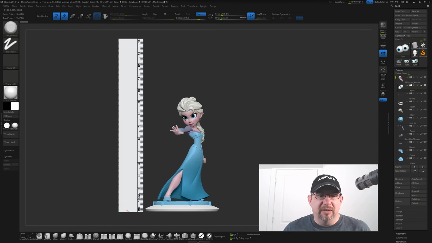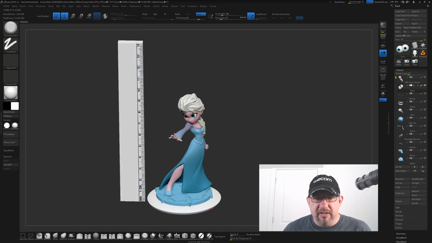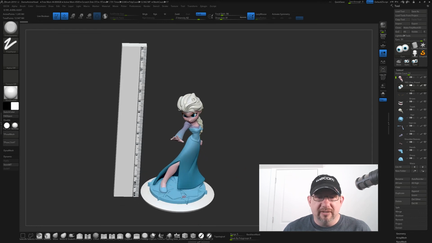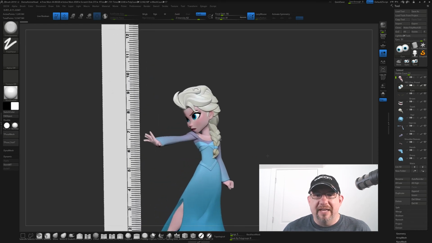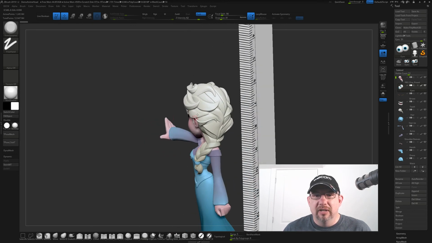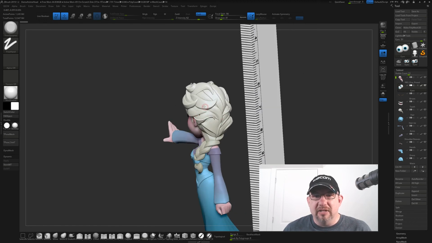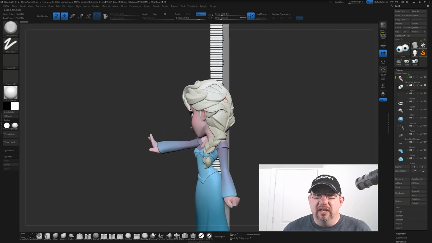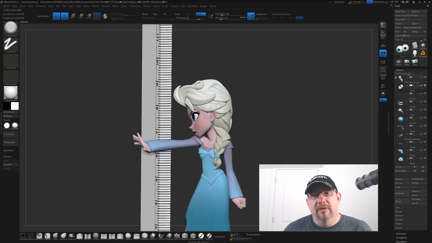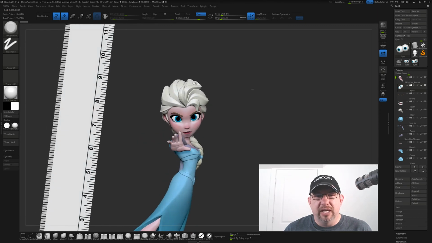So anyway, yeah, this is my old ruler. This is the ruler I made that we used for Disney Infinity. And there's the actual base. This is a really cool base that they came up with. It was actually an icon from the movie. Christopher did a fantastic job with her hair. He nicely laid everything down in layers, starting from the inside and ending with the outside, having these tendrils end in really fun and interesting ways, with big, thick and thin shapes. There's small, there's big, really nice job with this.